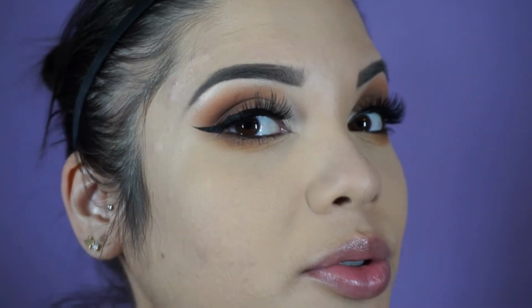I like them because they're just perfect. They're not too simple, and they're not too exaggerated. So I really like them, and I like the way they look with this eye look. I did do my eyeliner a little on the thicker side this time around. So that's what I'm wearing as far as my eyelashes go. And of course, I applied mascara a little bit on top, a lot on the bottom.